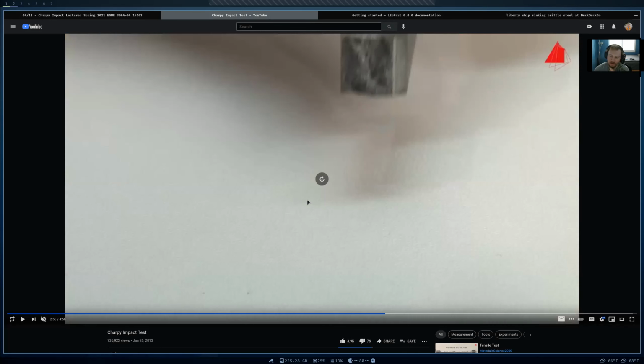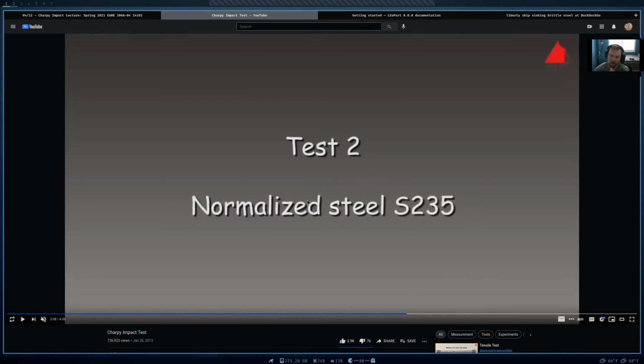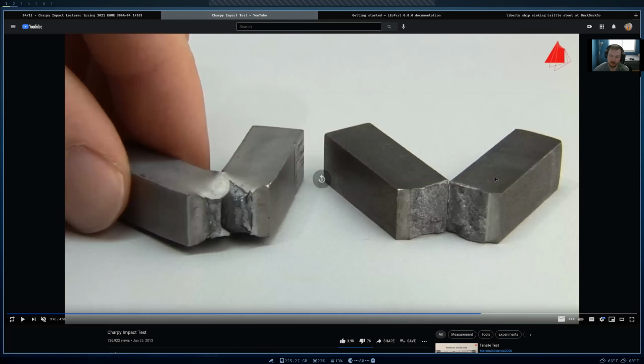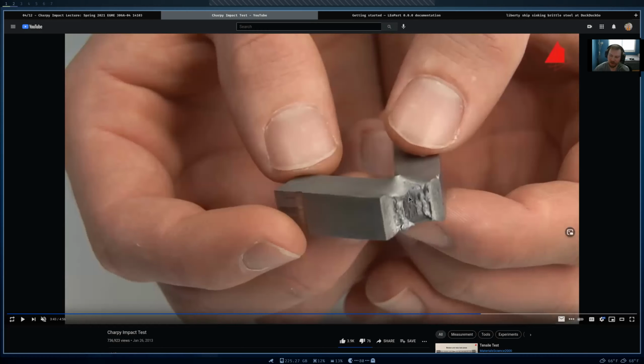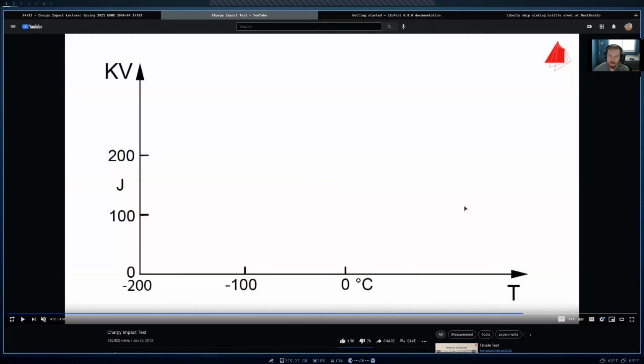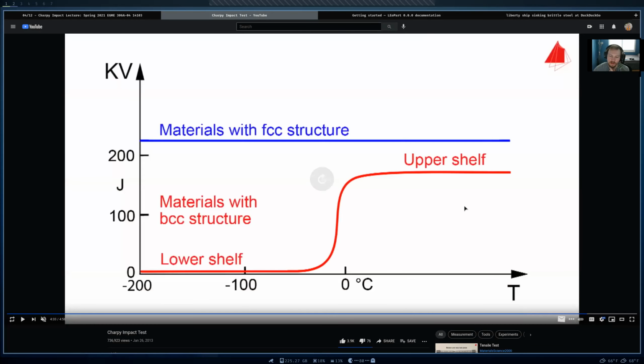And then if we go to the next material, I know that absorbed quite a lot. Okay, so he sets it up. This is over here now. I think it was 180. So 180 something, I forget. And then take a look at this. So this also didn't even break completely. So it was really ductile. It absorbed quite a lot of energy. And compare that, so that's right here, compare that to the first material that fractured. That fracture surface is a lot different. Alright, and then you also see what we kind of talked about at the end of the lecture too.